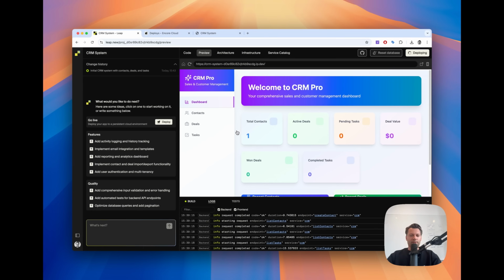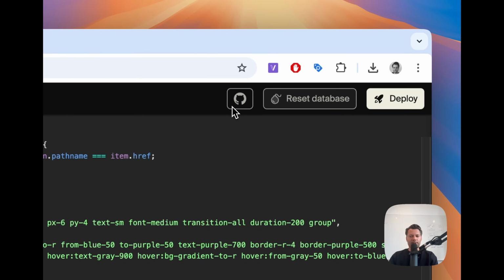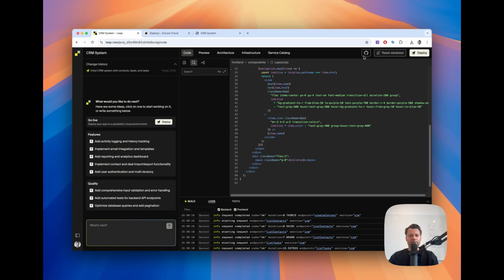And we think this tool is really powerful when you're building new applications, so perfect for startups or indie hackers, but equally for teams in a larger organization who may be starting a new project. And given that you can deploy to an existing cloud environment, say in your Google Cloud, we think that really helps teams move a lot faster. But there's still limits to what AI can do today, and that's why having this GitHub integration is really powerful, because then you can take your code and continue working on it in your normal IDE. And if you're using Encore Cloud, for instance, you can still continue using that and continue deploying to the same environment. So there's no harsh graduation point. You can just continue working as you would expect.